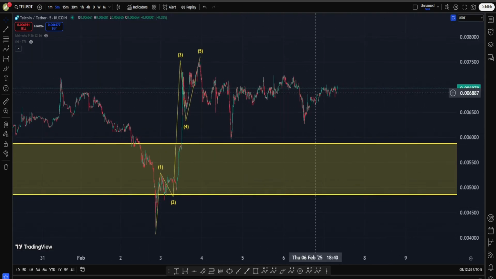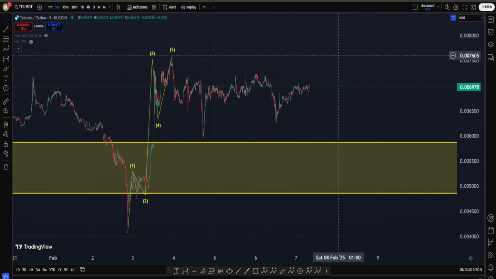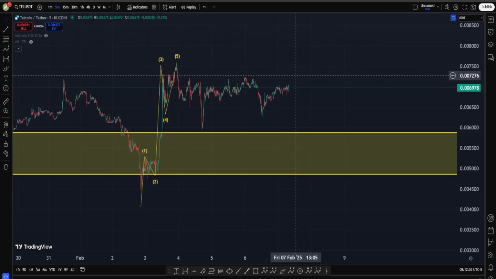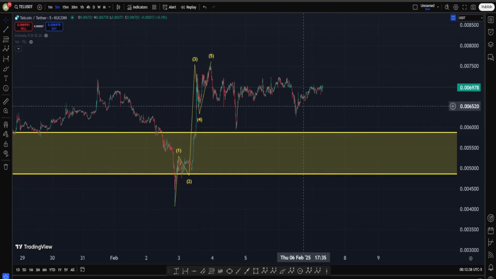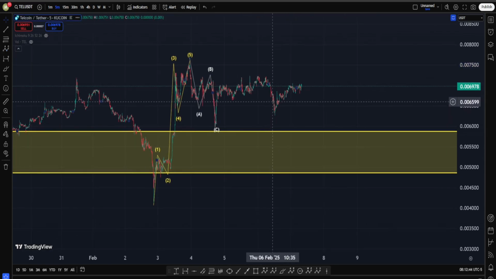Does this mean that from the current point we're going to get a move up? We can do that, but here's a very important point. We know that after a 5 wave up, we are going to have a correction structure down, and you can absolutely argue that this is an ABC zigzag to about this point, and maybe from here we are going to continue our move on the upside.